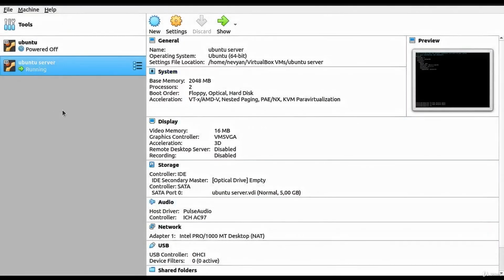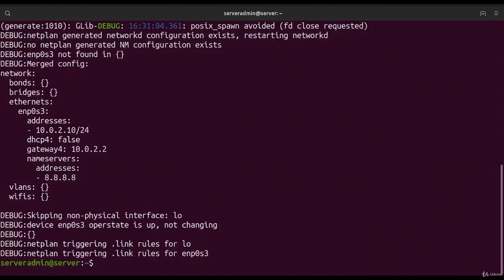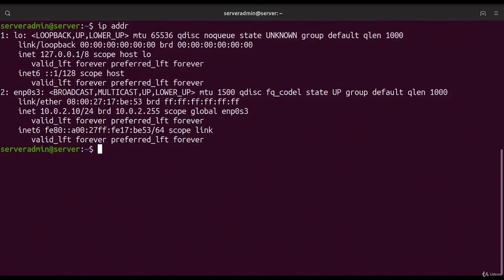Once this is done, we can actually apply those changes. So just type sudo netplan --debug apply. This will go ahead towards the configuration and we'll apply it. We should be able to see now the new addresses of the machine. So when we type ip address, we see that the address has changed to the new one we specified statically.